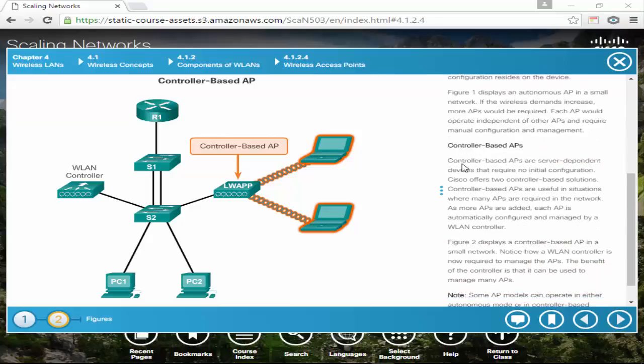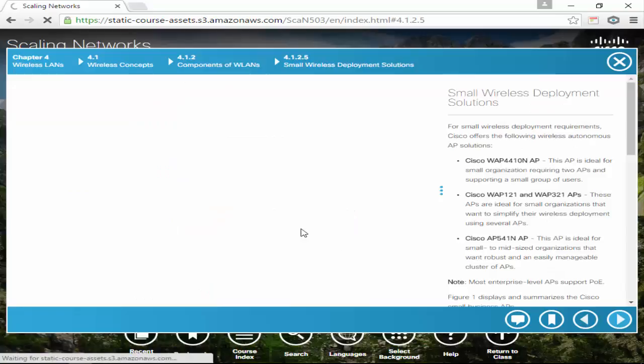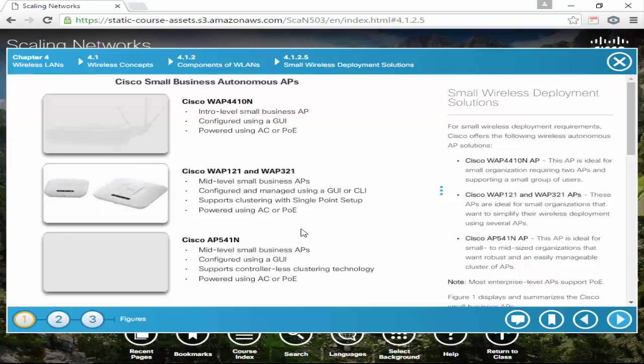And if we look at the instruction, it just says controller-based APs are server-dependent, right? So here's the downfall: we usually need two wireless LAN controllers, because if this wireless LAN controller controls all the access points across LCSE, and then this cable is cut or this thing crashes, guess what? We have no wireless network. So we want a backup one when we go into our wireless LAN controller. So it's another form of redundancy that we should incorporate.